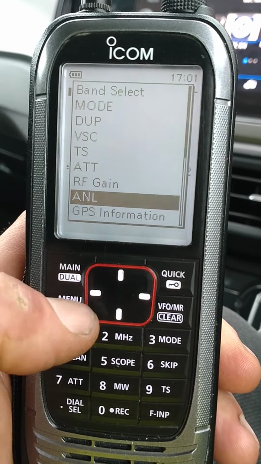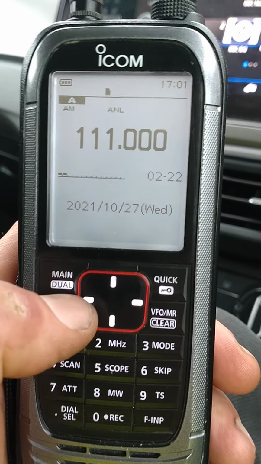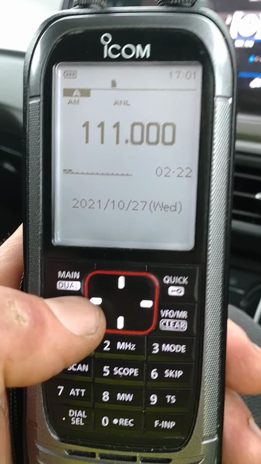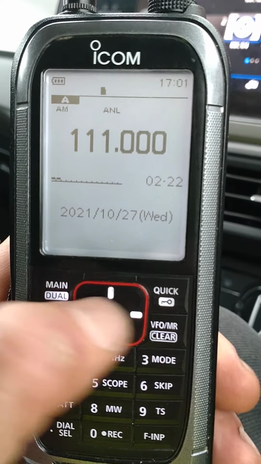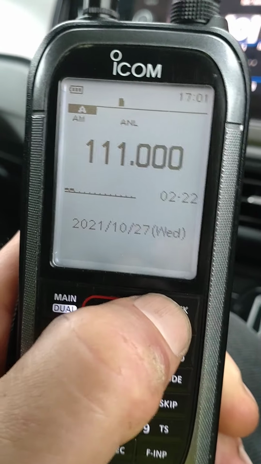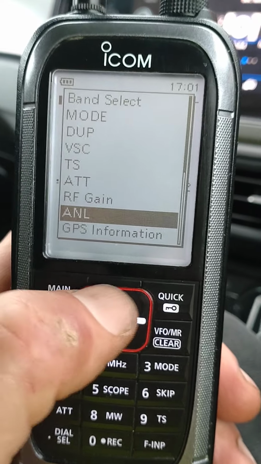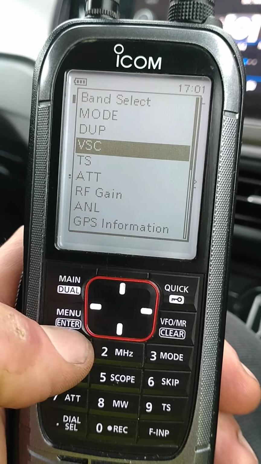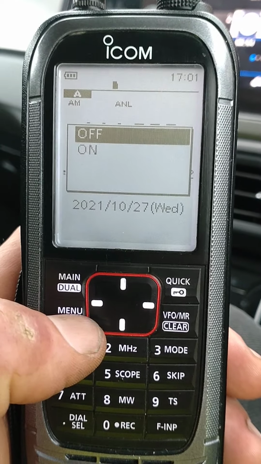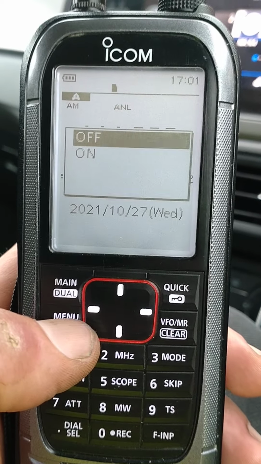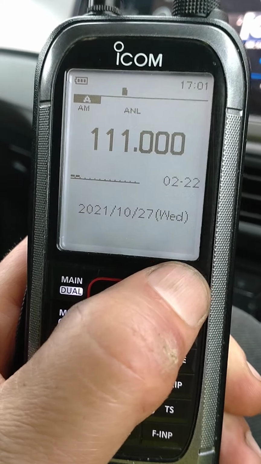Turn it on. All that is exactly what it says it is. It turns the noise down a little bit for you, the background noise. And to be fair, it makes a little bit of difference as well, which is cool. It's a nice little feature, that. Voice squelch. So we've covered this. If I did a scan with voice squelch turned on, it would only open the squelch if we received a modulated signal. We've covered that.